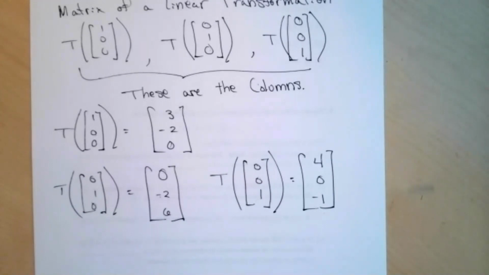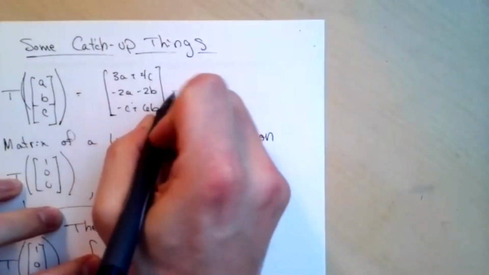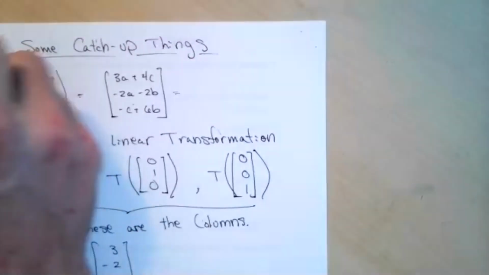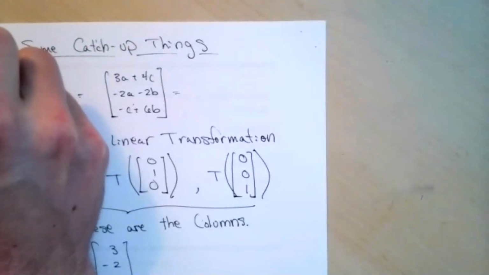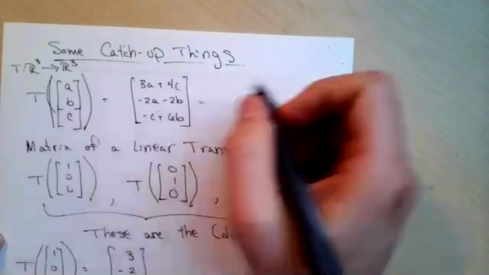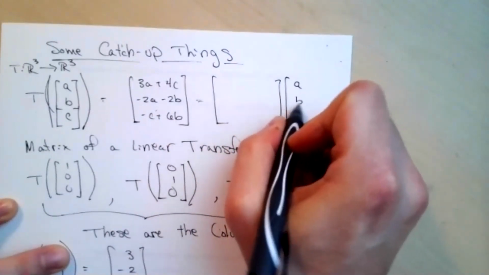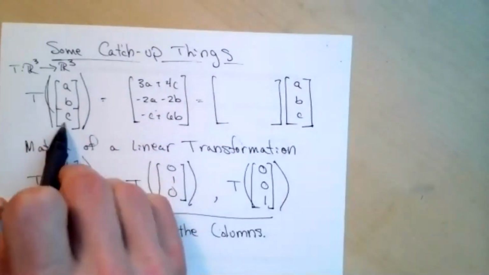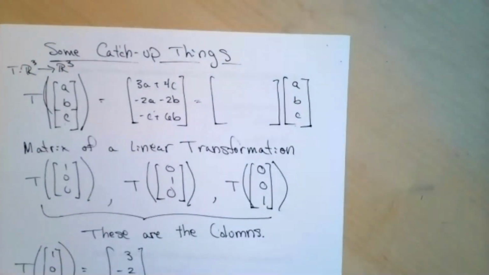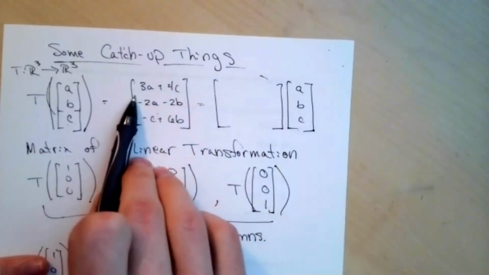That is a little bit more work, but it is tried and true and will get you the matrix associated with T. If you want a quicker way, you can essentially just eyeball it. Especially because in the problem statement, if we say T is a transformation from R3 to R3, we know we're going to have a 3 by 3 matrix. And our vector is a 3-dimensional vector with components A, B, and C. So I want a matrix acting on A, B, and C to get this same result.